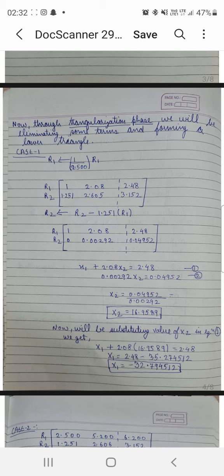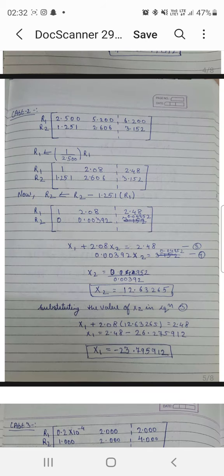Now we substitute the value of x2 in equation 1. We get x1 plus 2.08 into 16.9589 equals 2.48. So the value of x1 is equal to minus 32.794512. Similarly, we will perform case 2.